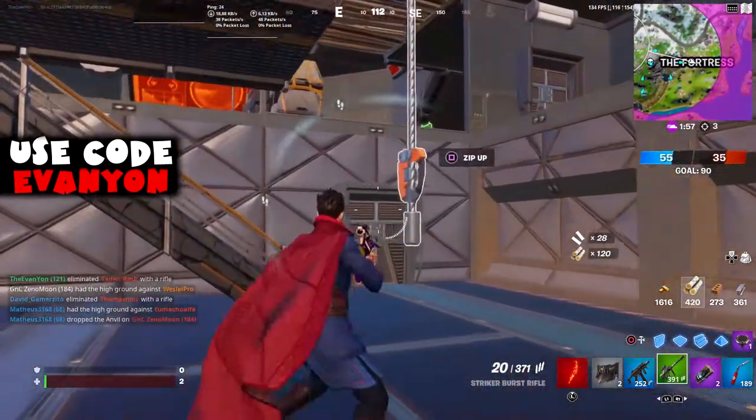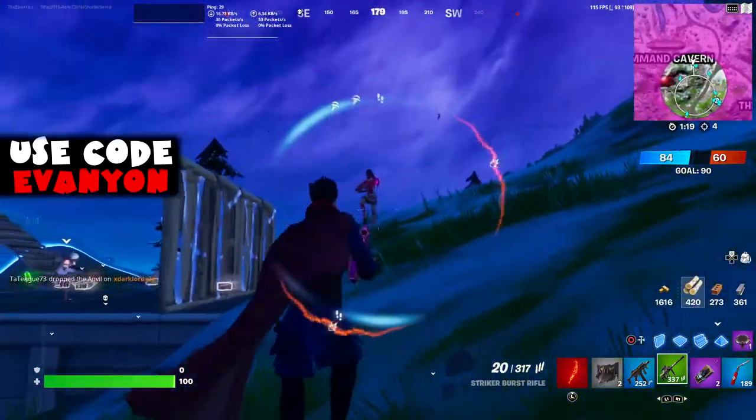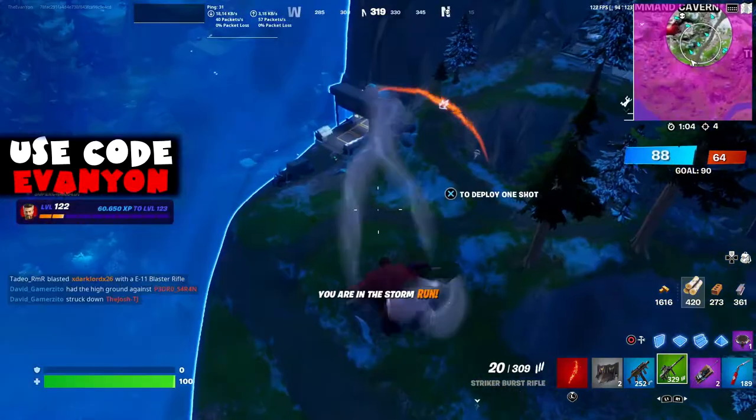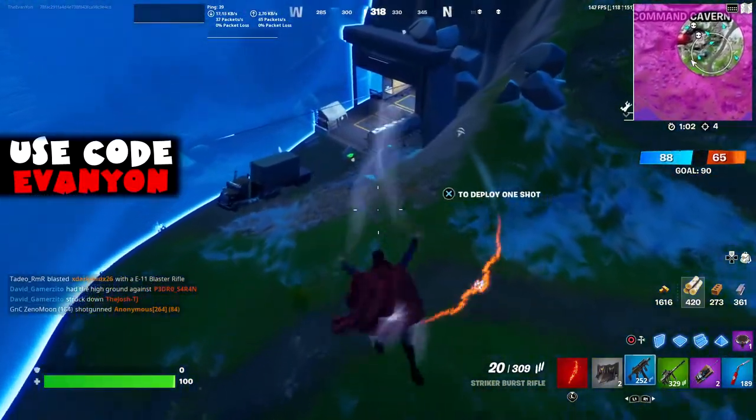And this is the part where it would be much easier against IO guards. You can get headshots much easier. But you know, it's doable. On Team Rumble, you can respawn to get these. So yeah, it's up to you.